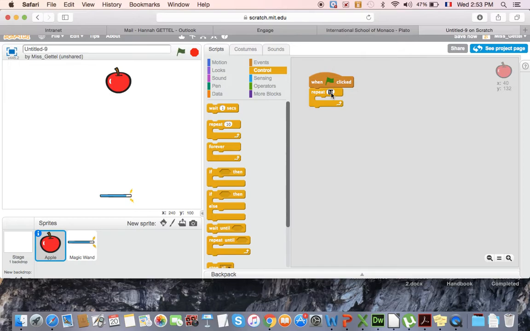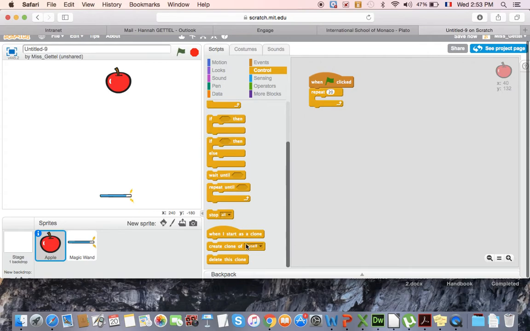If you want the game to last for a considerable amount of time, then add 1,000 apples or so on and so forth, because obviously it will then depend upon as they go through levels. So for the moment I'm just going to add 20 apples, so repeat 20 times. And I'm going to be using the instruction create clone of myself.